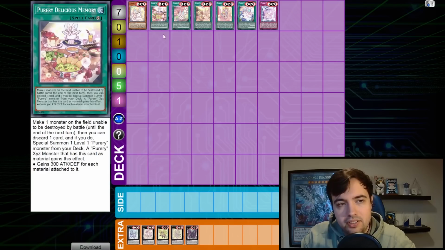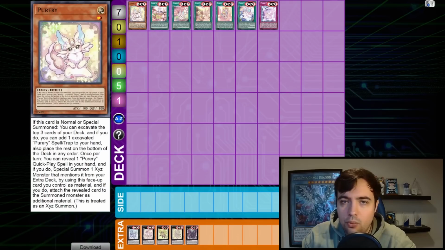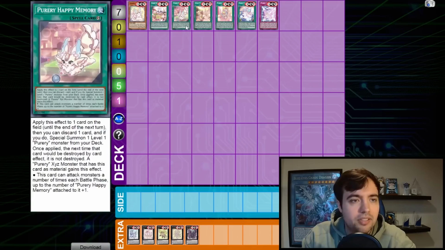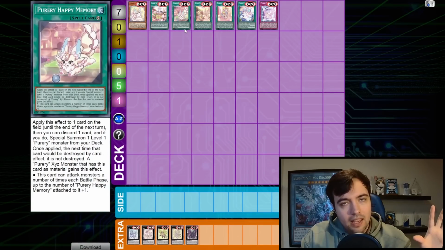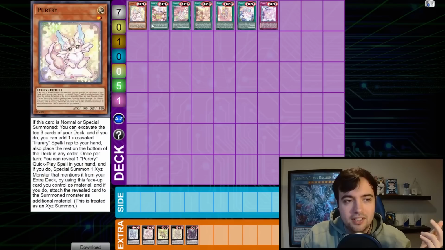The cool thing about this deck, because you might think to yourself, oh, it's rather inconsistent because we only have the one main deck monster that we need to go into the extra deck. It has another feature that actually reminds me of Runic, where all of the quick play memory spells have one effect, and then they have the optional effect to special summon Puri from your deck by discarding a card, right?